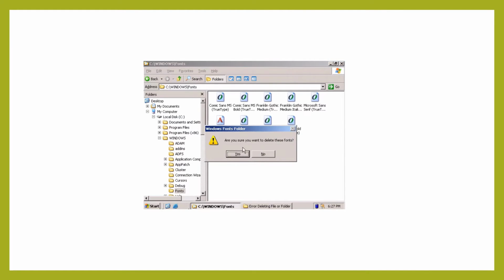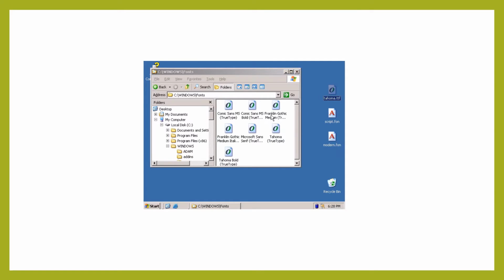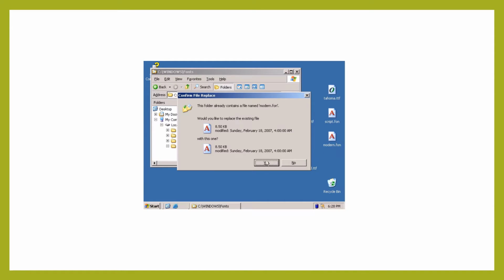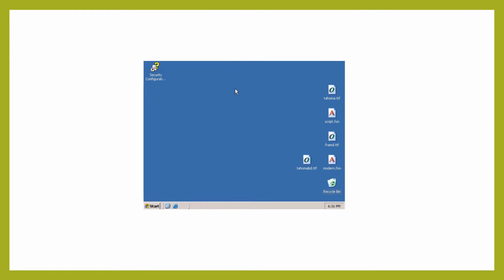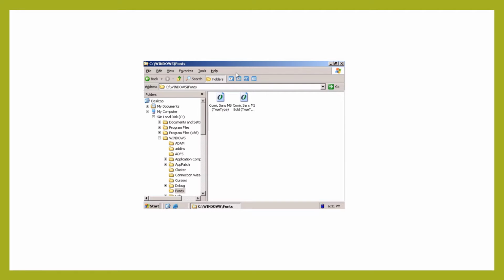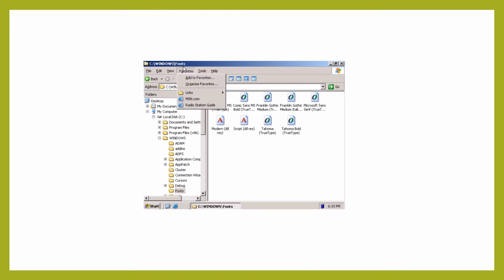I'm gonna pause it. These ones just won't delete, so I'll just move them to the desktop. Oh, what? See if I can delete them from there. Oh, what? What has happened to my computer right now? Oh, Explorer closed. I think I did it. Well, I can't delete really many more, but time to delete some more.